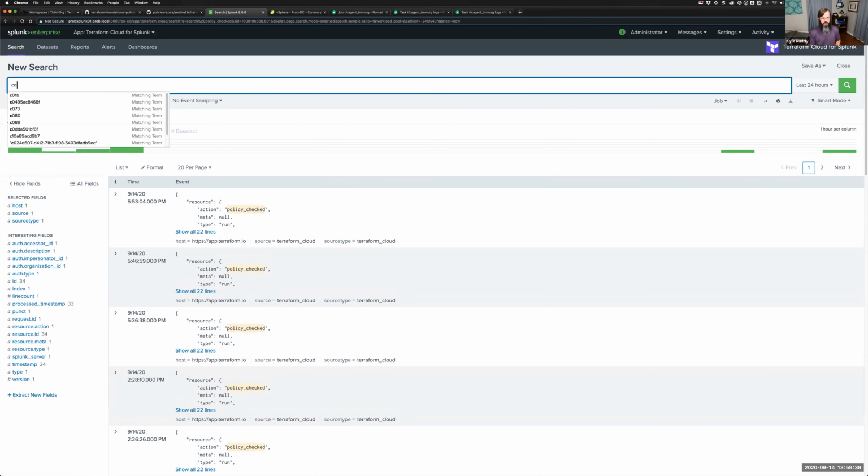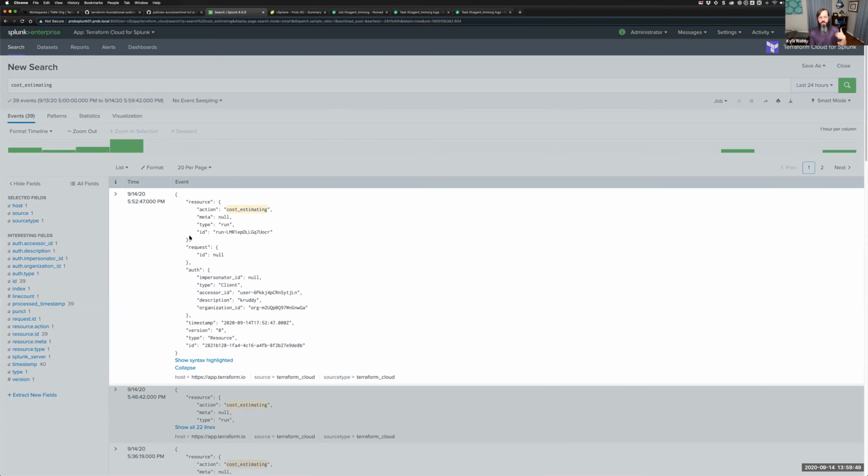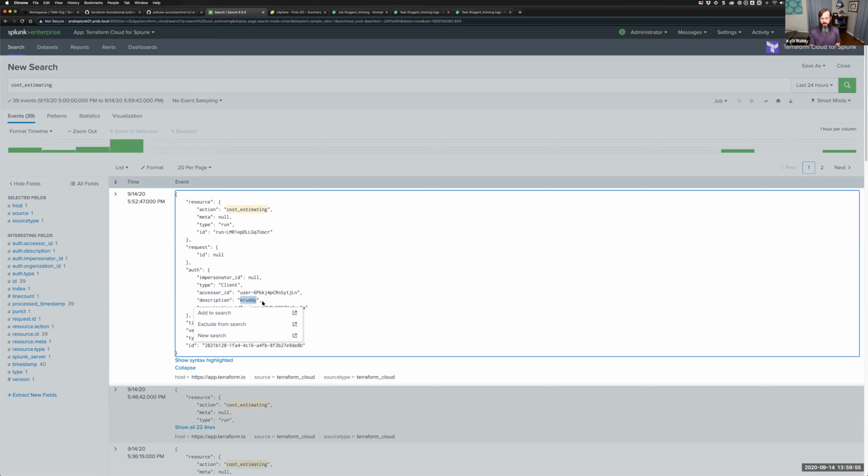Let's see if we can pull out some cost estimation. So we can see that when different actions are performed within our environment, we have the ability to see that this was a cost estimation task. This was run by my user account against our organization ID.